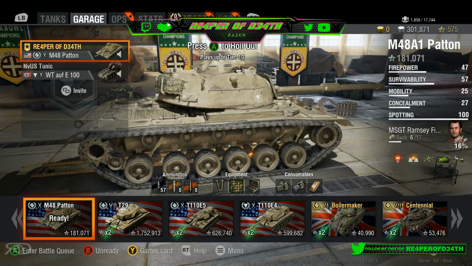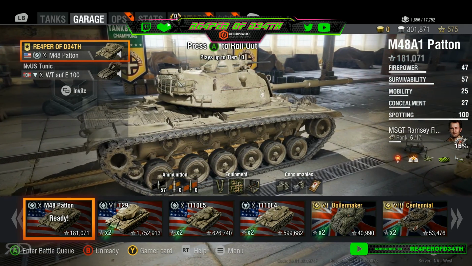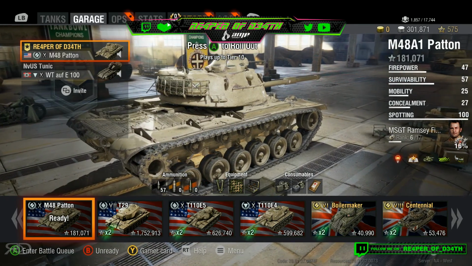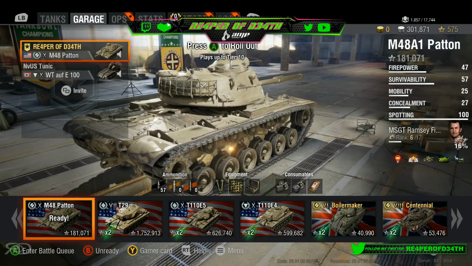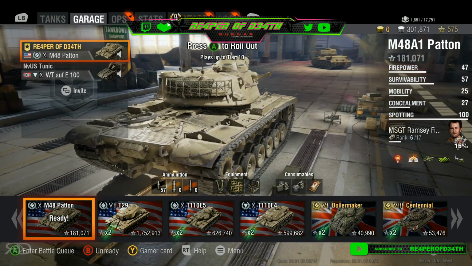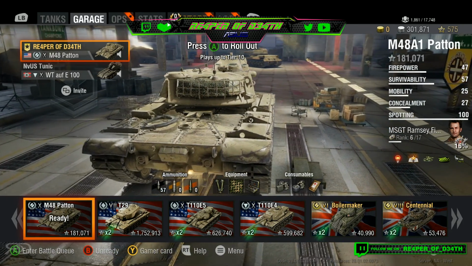Not only do I love playing this, but I love being backed up by my friend in the WT off E100. Before it is removed from the game, he decided to travel down this tech tree line and get that. So I will take a WT off behind my little American medium butt any day of the week. So we're going to jump into a match. We're going to see what kind of havoc we can cause.